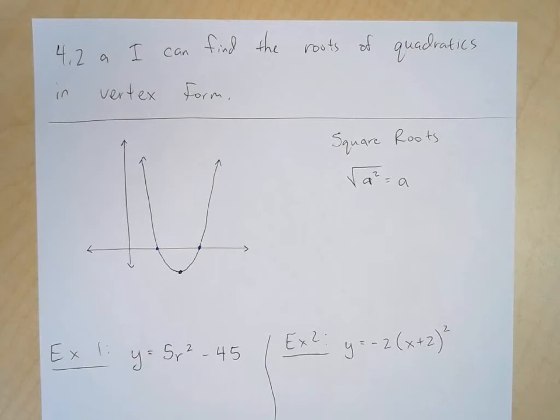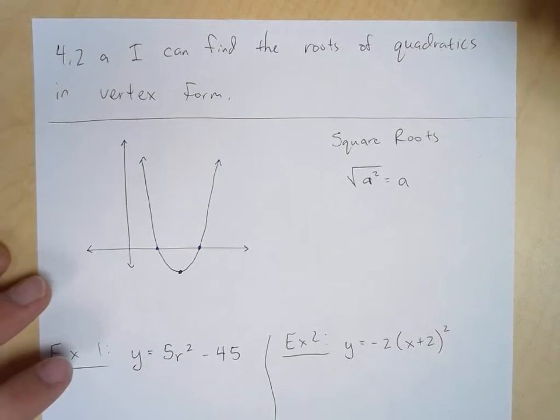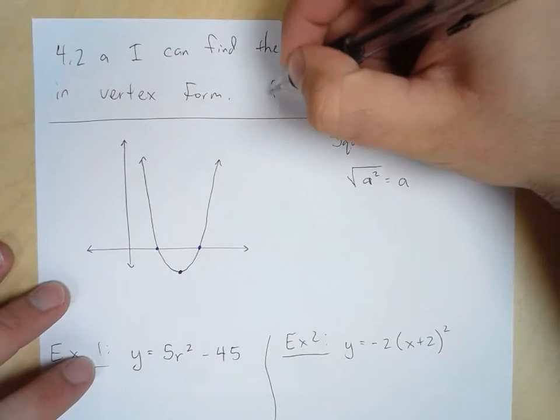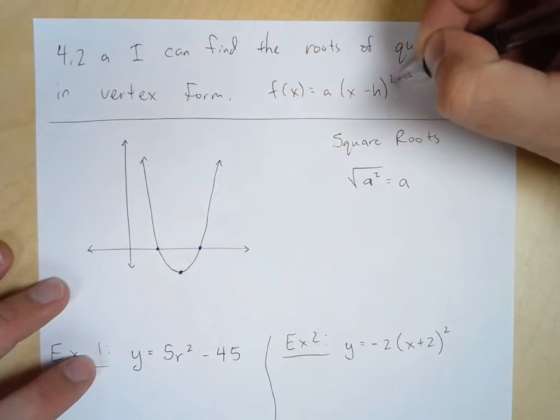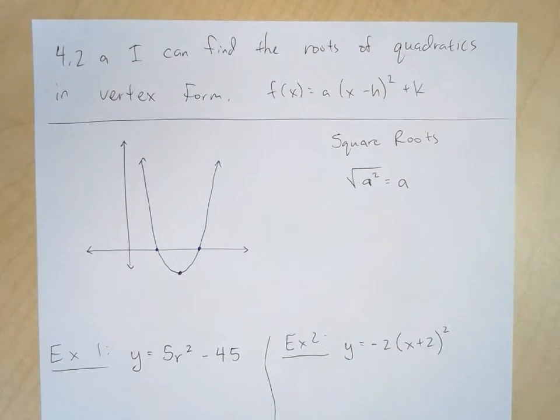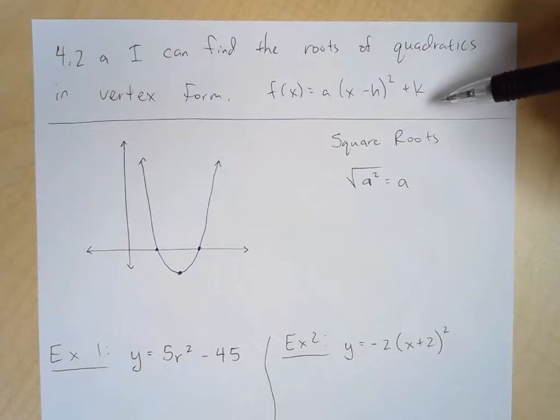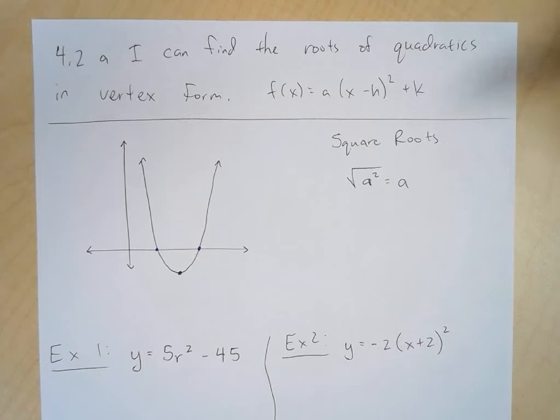Hi guys, today we're finding the roots of quadratics in vertex form. So we've seen vertex form quite a bit. Don't forget it's given as a times x minus h squared plus k for quadratics. We've been graphing these, we've been finding vertices, we've been finding min and max and domain and range. Today we're going to add one more tool to that tool belt, which is finding the roots.